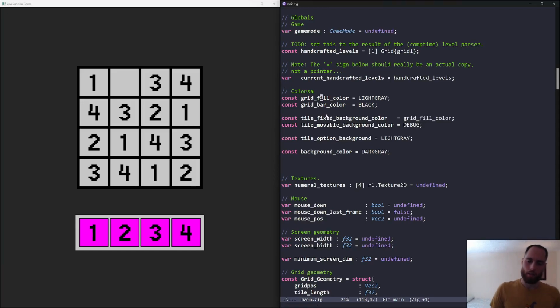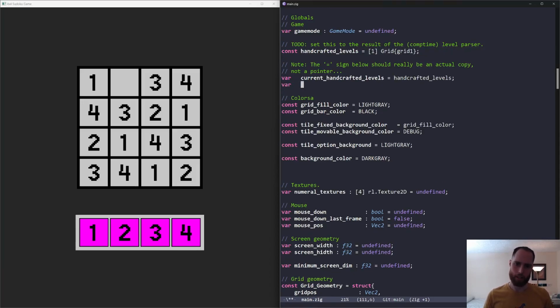Okay, so when we're actually playing the game, we're going to be updating these handcrafted levels, but we still need a copy of these. For instance, if someone says reset the level, we just want to immediately set whatever version is here and here. We should also have an index of the actual current level. So why don't we say current level index, and we'll set that to be 0. And for maximum unambiguity, call it current handcrafted level, and we'll make this 0.